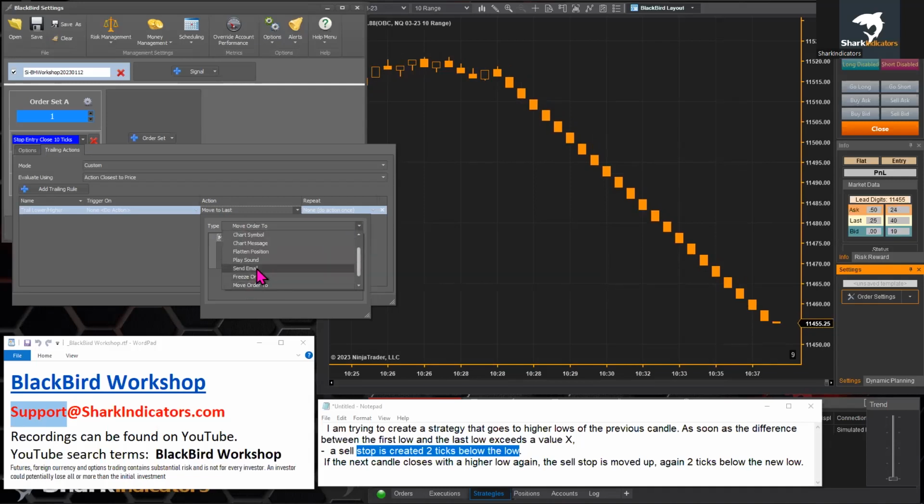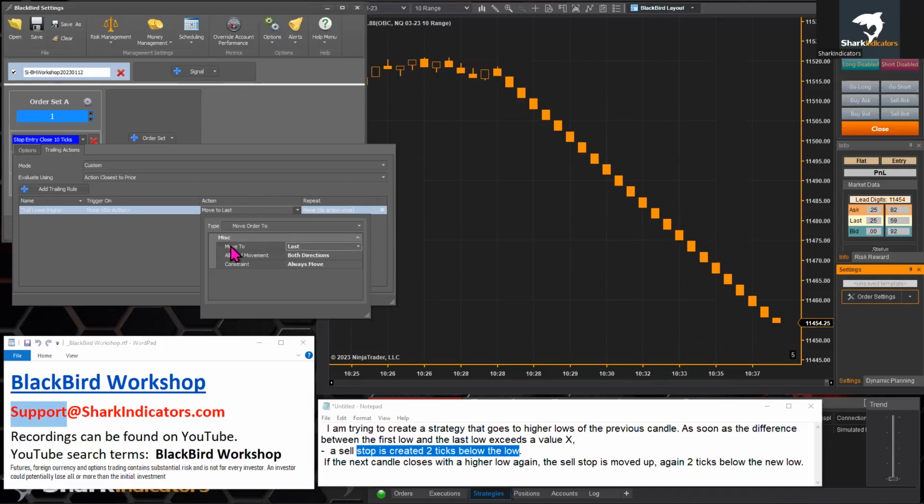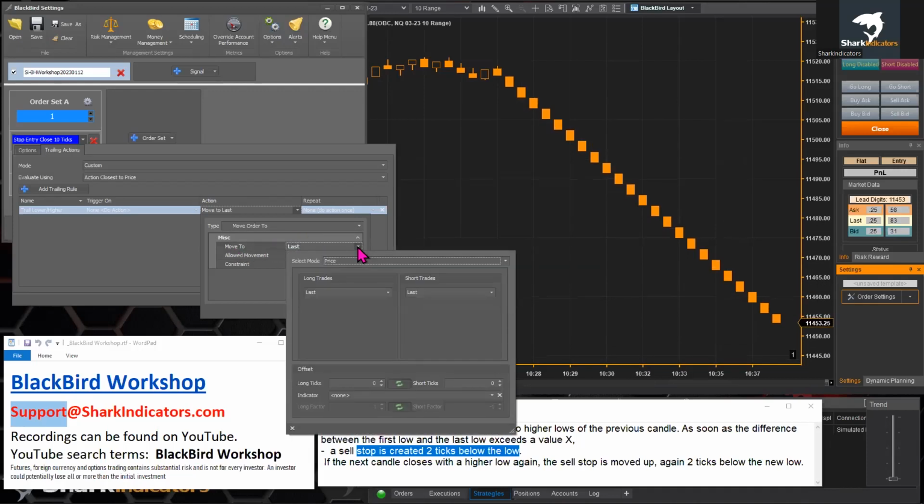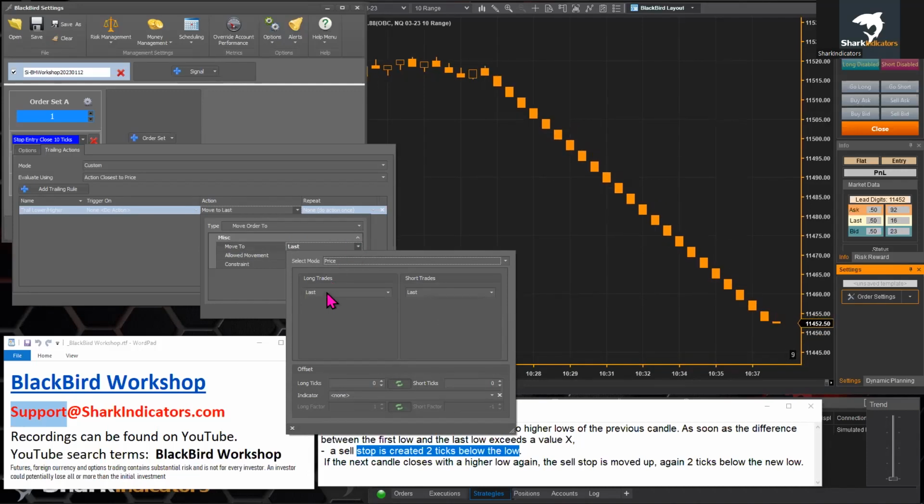You can see there's lots of actions in here. If you want to trail an order, move an order around, then the action is move order to. And then down below the move to part here, we can open this menu up, and this is where we can set up the new price for our entry order.